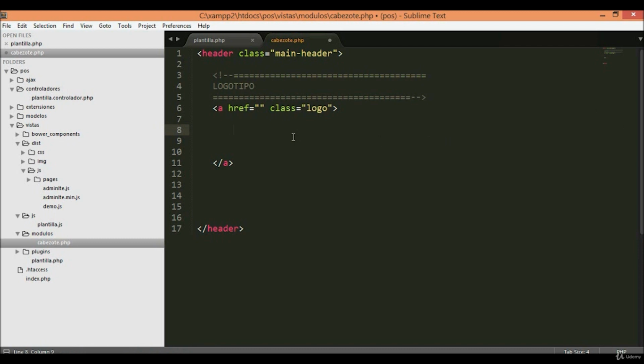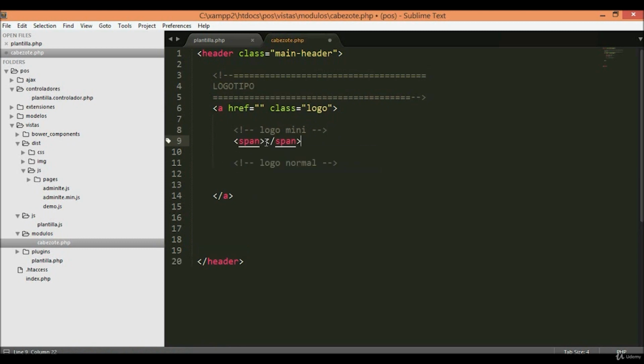After that, we can add the mini version when the sidebar is collapsed, or the normal logo when the sidebar is opened. Let's add a comment for the mini logo first. With control and closing curly brace, you can comment inline, and now we just change it to logo normal. Okay, I like to use block comments when it's a complete structure, and inline comments when it's only a detailed element.